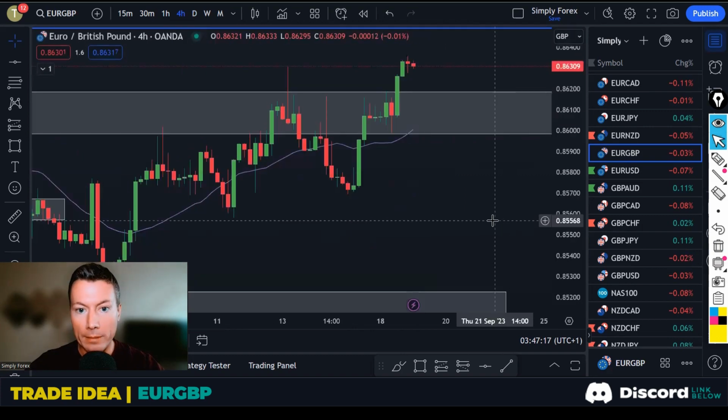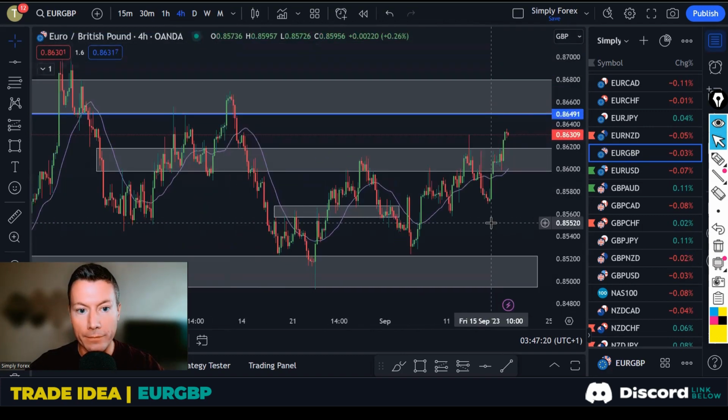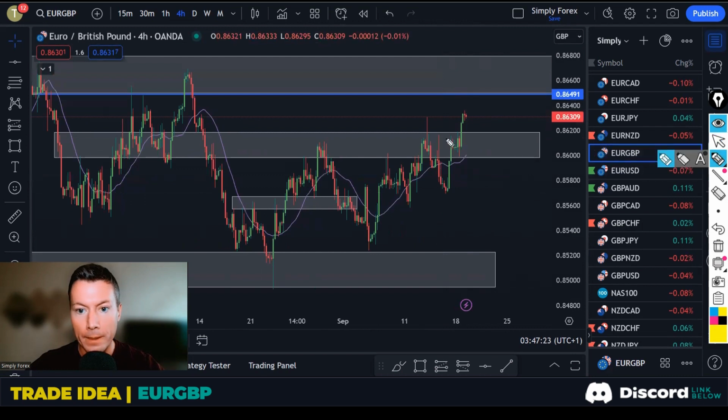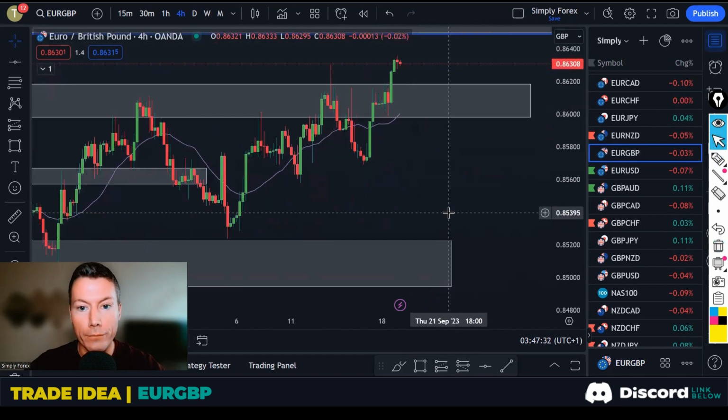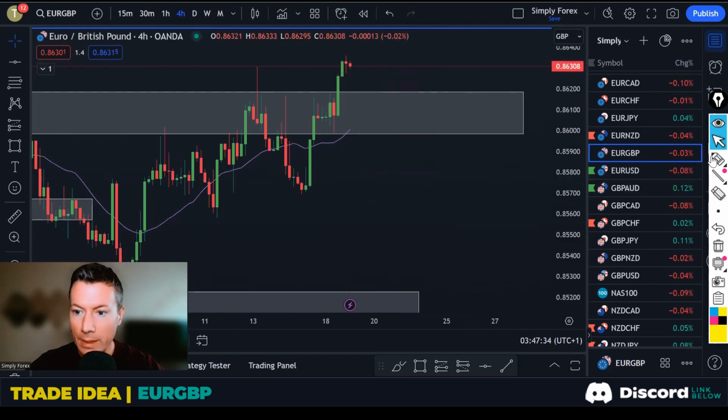Wonderful. If we drop down to the H4 now, we've also got this level. If I just zoom out, you can see this level. Price has reacted many times at this level. That's why it's a level. I'm just looking at historic price action. And that's what I want to see, guys. I want to see a retrace into this grey zone. I want to see a bullish reaction. Also maybe the moving average 20 catches up. Then we can get into this trade and look to take it back up to our blue target, our blue line. All right, guys, so Euro Pound, we're looking to buy that pair as well.